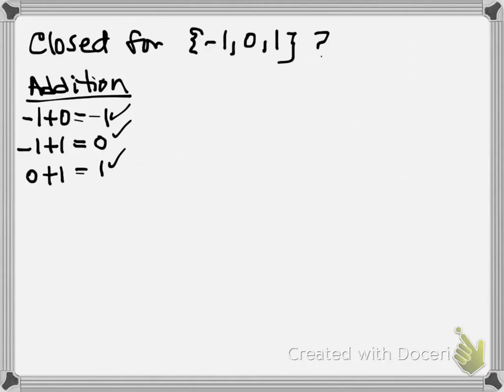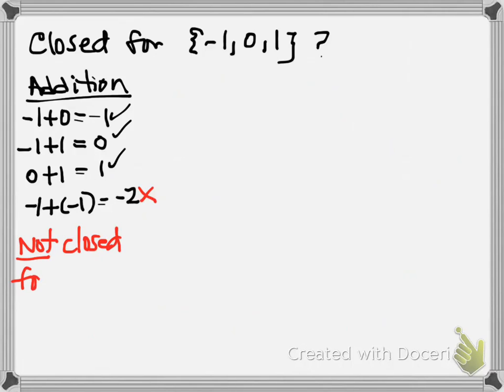Remember, I gave you a big warning at the beginning. Ian? You can multiply and you can add numbers by themselves. So if I add -1 and -1, what do I get? I get -2. Is that a member of the group? So immediately I stop and I say not closed for addition. And the reason why it's not closed is because my answer was outside that group.